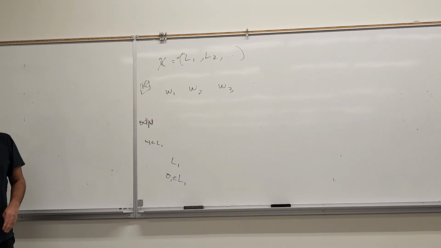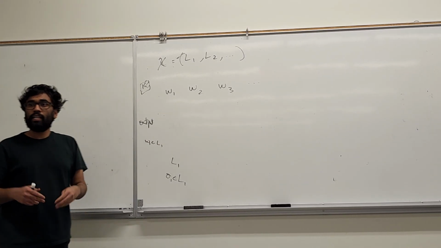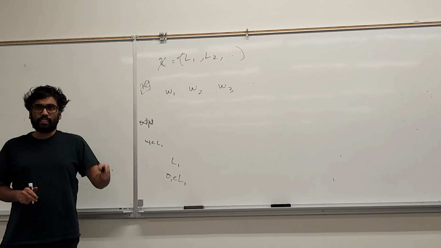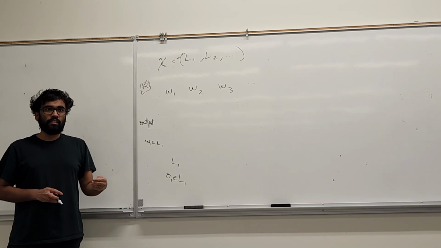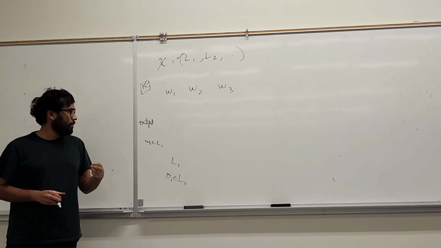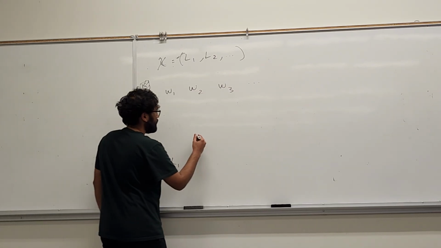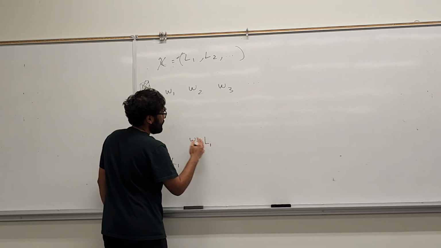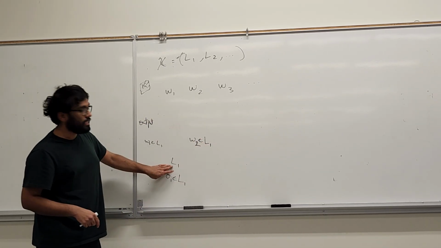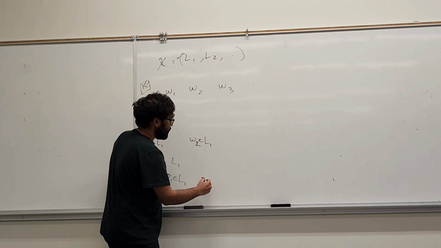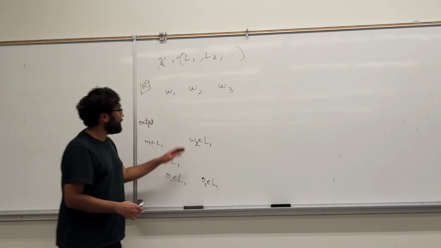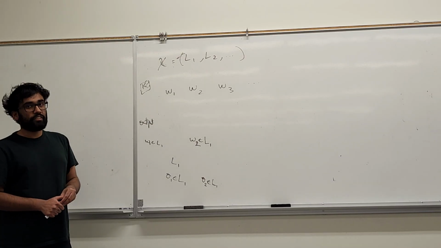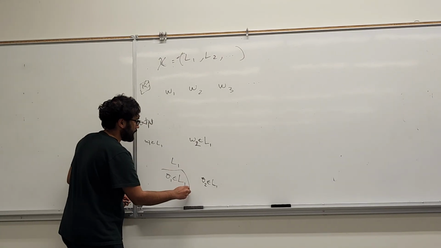Okay. Then I move to W2. If W2 is in L1, I stick with L1 until I see a string which is not in L1. Make sense? So say at time step 2, W1 is again in L1, W2 is in L1. So I'll stick with L1 and then I'll output O2, which is in L1. Sorry, we are in language generation, not identification. Right, generation. This is what I'm outputting. Okay.